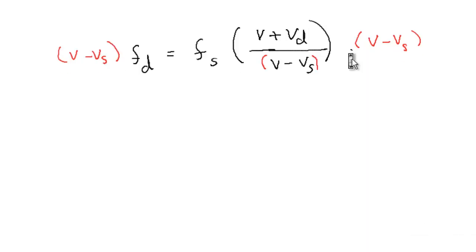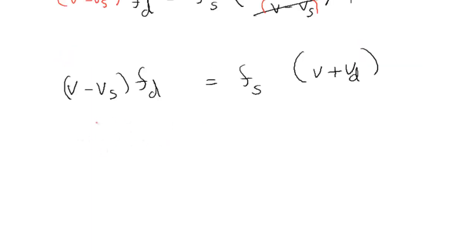We can just rewrite the other side. We've written the other side. It's still looking a little nasty. We're trying to get VS by itself. So, the next step we have to do is divide through by just FD. Because this FD is multiplying this entire quantity. So, I'm going to divide both sides by FD. This FD cancels out with this one.